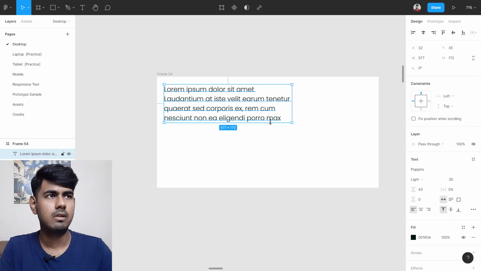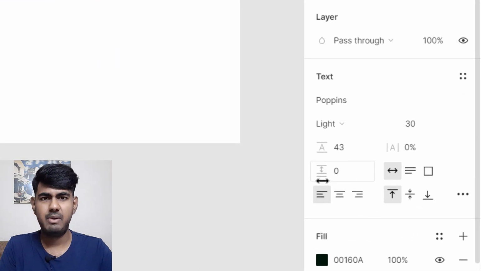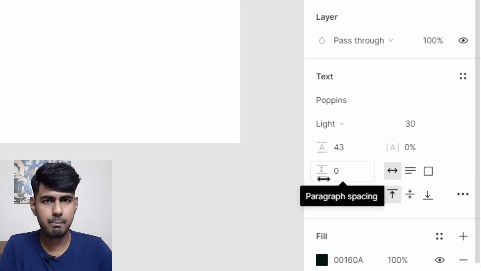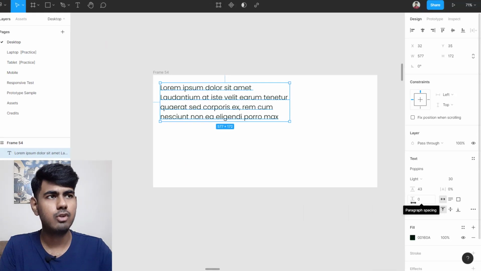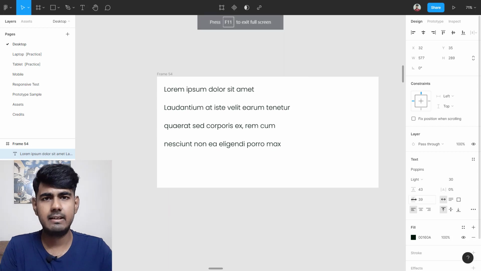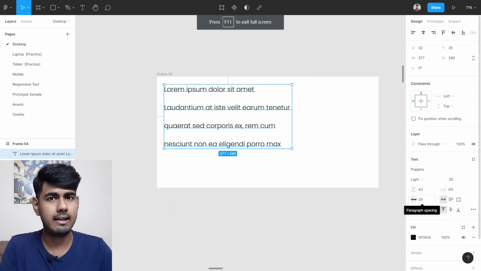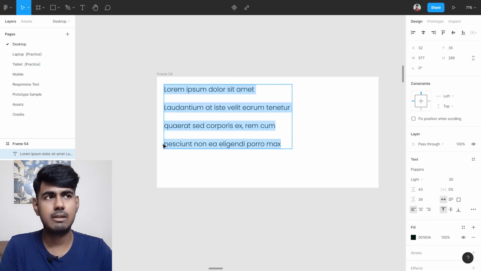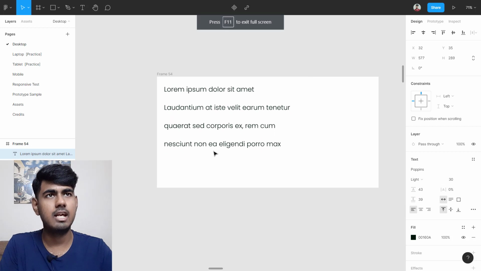Now look at this one. This is called the paragraph spacing. Okay, in case you have multiple paragraphs, then this is gonna work. So if I drag like this over here, then you can see this behavior, it is working like a line height, but it should not work like a line height, because I have actually used some gap over here like this. Let me actually show you. Wait a minute, I'm gonna set it to default, Control Z again like that.